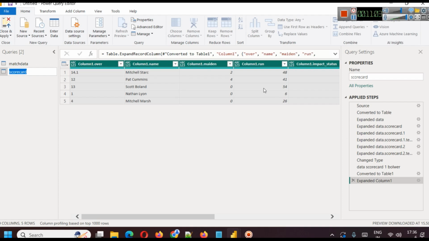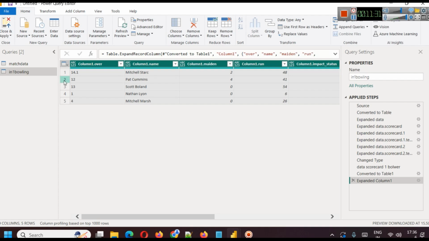Basically you are using the innings one bowling data. So we will call it innings one bowling, or whatever you want to call it. I will understand it as innings one bowling. In a test match there will be four innings: innings one bowling, innings one batting, then innings two bowling and innings two batting. Okay, this is innings one bowling.